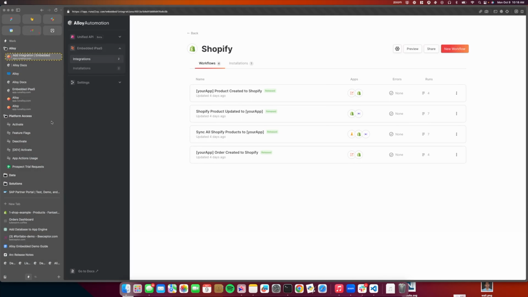Alloy has many other options for processing data, including other utility blocks, advanced logic operators, and other ways to help facilitate the data movement. This is meant to just give you an overview of how you can use Alloy to build some integrations and see something in action. Hopefully this gives you a brief overview. Please reach out to us with any questions.